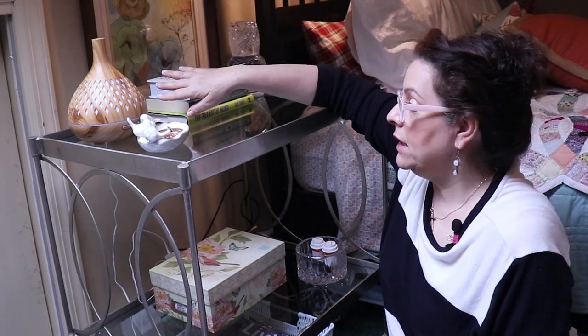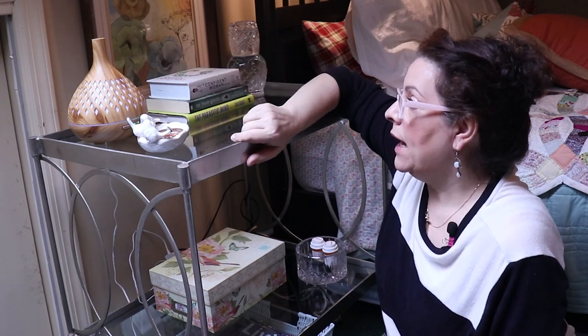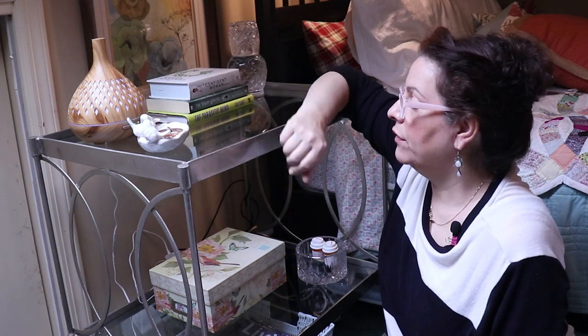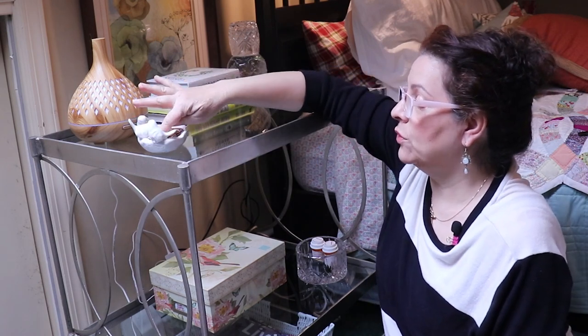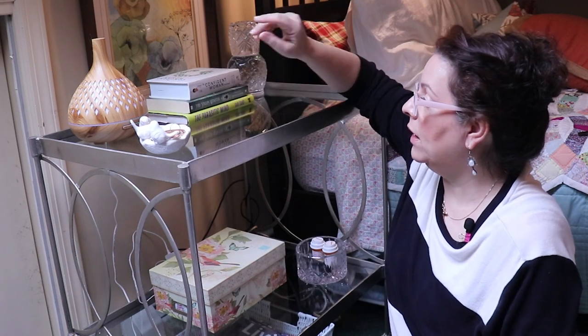I have the Asakuki diffuser that I just talked about, and I just put it on intermittent, by the way. That's why you see it go on and off. I have my little soap dish that I've dragged for years now, where I just dump my jewelry in the evening, and actually that has to be put back where it belongs.